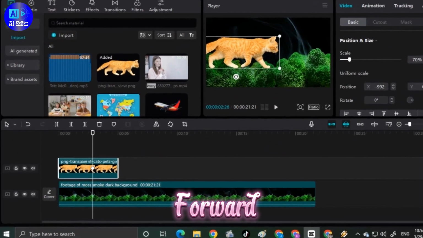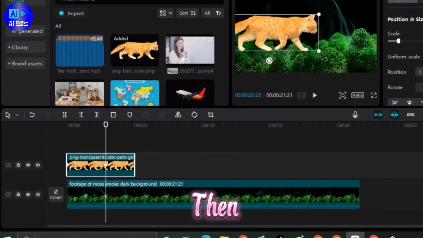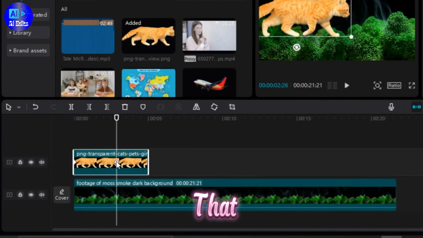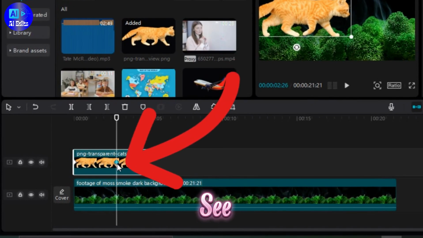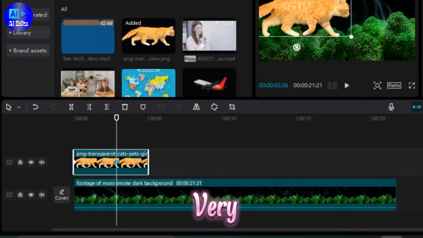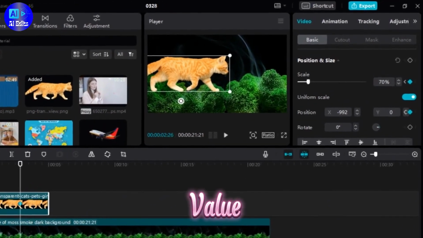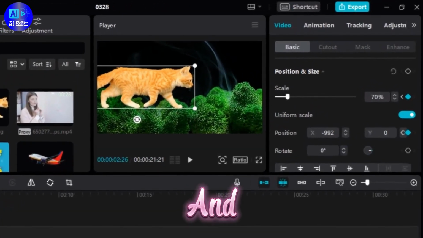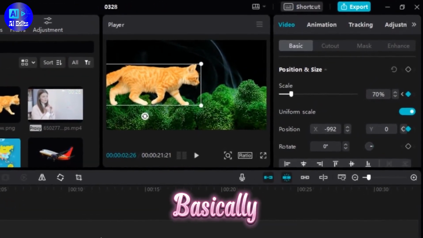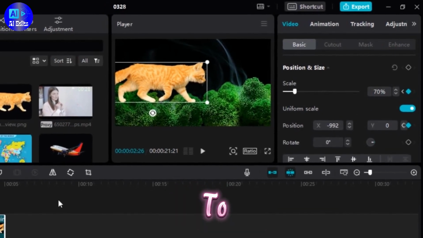Then when I go forward to somewhere here, and then I make a keyframe on that same parameter, you can see there's another point on this very place, and also the blue sign showing that I've set a keyframe on that very parameter. And now there's no change made to the value, that's 70. So the value is still the same, and there's nothing changing. So basically, we've not done anything to that.